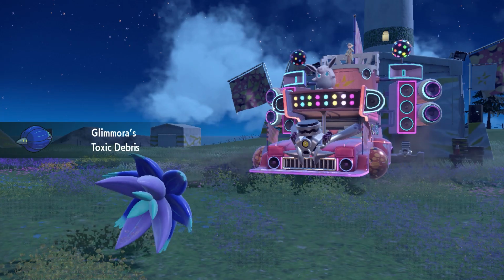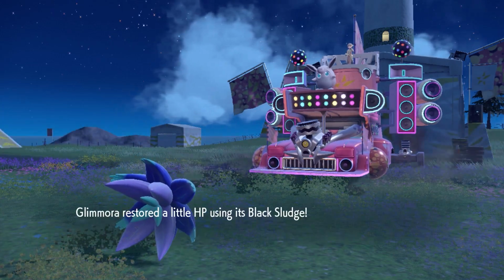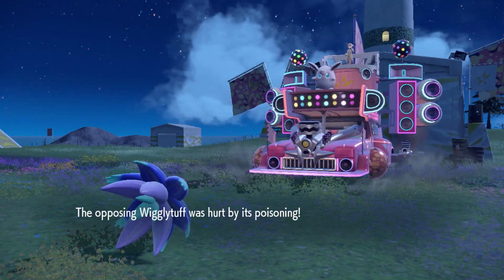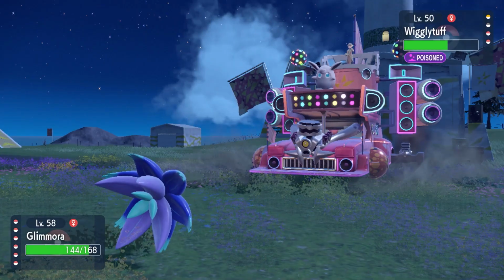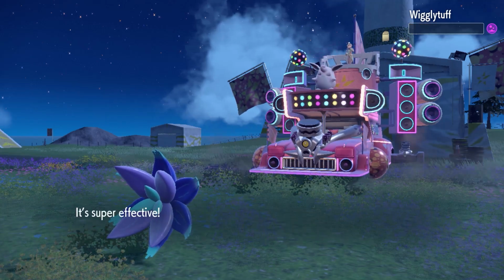Toxic Debris, and there's spikes. That's brilliant. Glimmora is so good. Oh my gosh. So now whenever it switches in, it's going to be poisoned. Okay, Sludge Wave, let's finish it off. Nice.